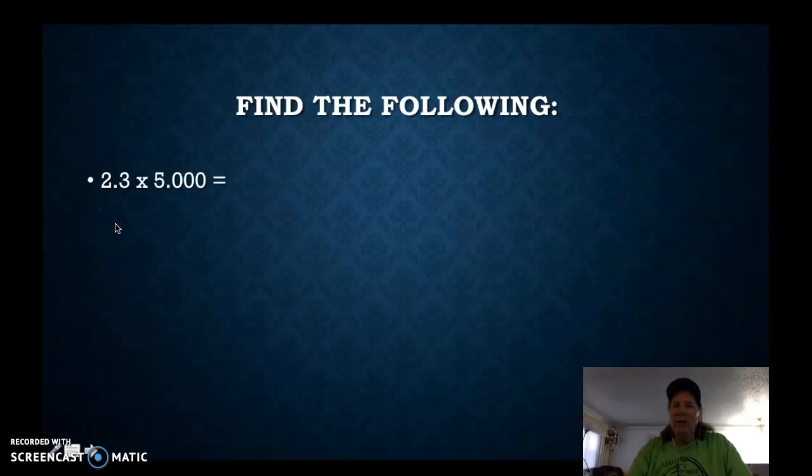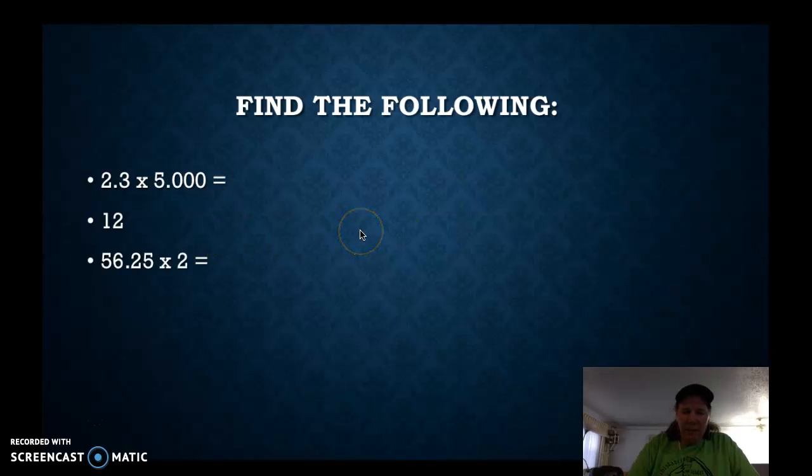Okay. When you're multiplying and dividing, it's the number of significant figures. So like this one has 2 and this one has 4. Well, if I just multiply these numbers together, it's 11.5. Okay. But I can't write it as 11.5 because I can only have 2. So I just write 12. Okay. So again, multiplying and dividing is the number of significant figures.